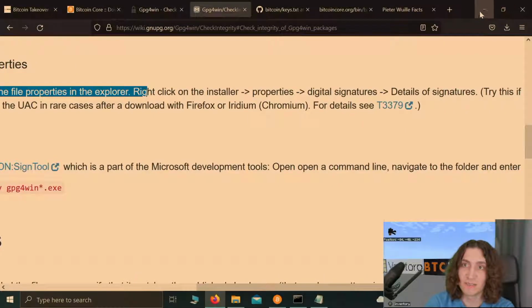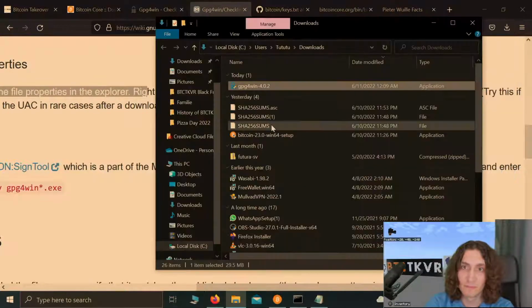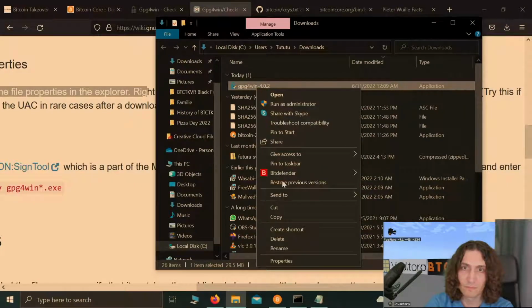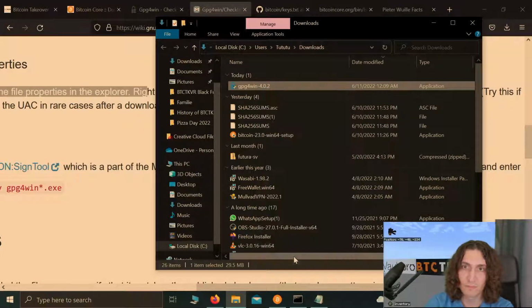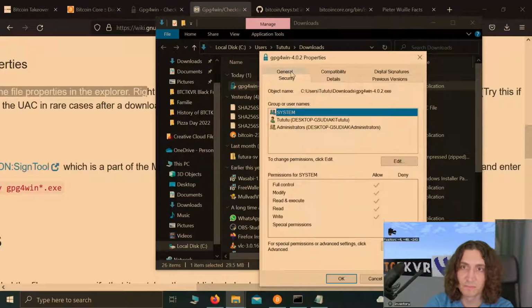So I'm gonna do this right now. It's not very complicated. Anyone can do it. You go to properties right here. And you have all of these details that you can verify.